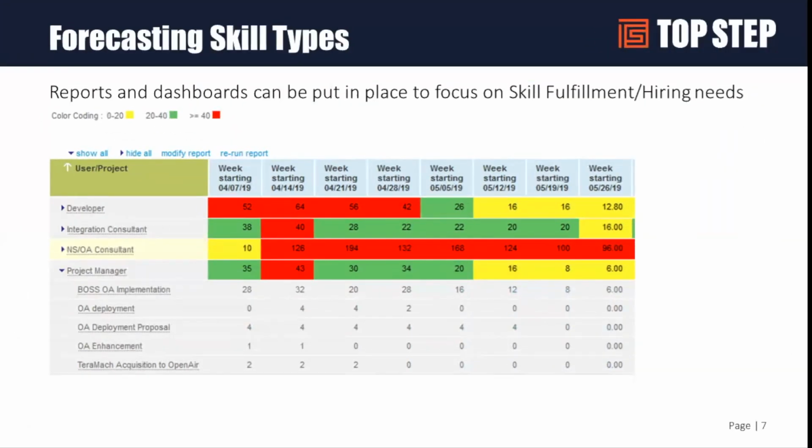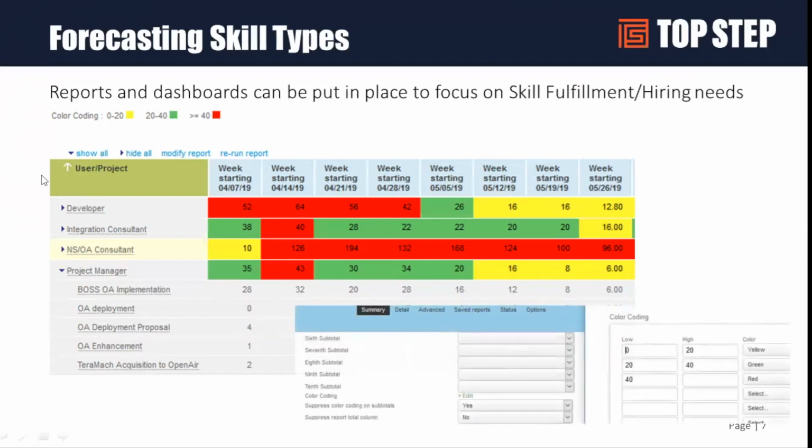So if I use something very simple like a generic tagging, like developer, integration consultant, NetSuite OpenAir consultant, project manager as placeholders, then I can run a report with some color coding that can tell me, maybe percentages, or in this case, hours, and I have it color coded. How many hours do I need of these types of generic resources week over week over the next few weeks, and what projects are coming in. And I could even add what stage those projects are in, so I could see, are they proposals, are they signed work, am I still waiting for things to come in. So these generics are sort of my gap, this is my demand. I need to figure out how I'm going to supply this demand.